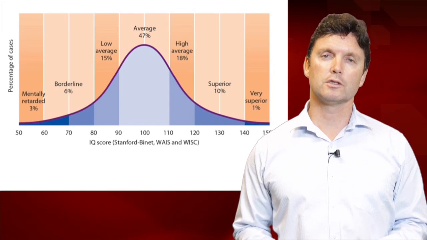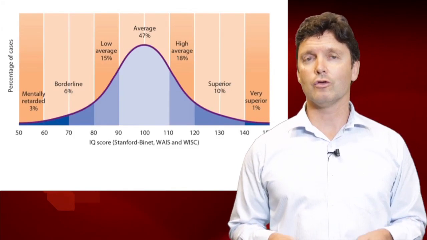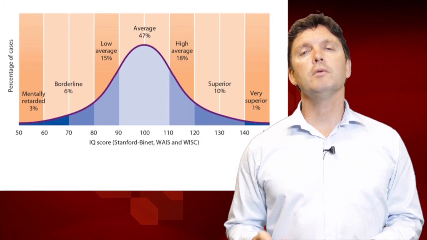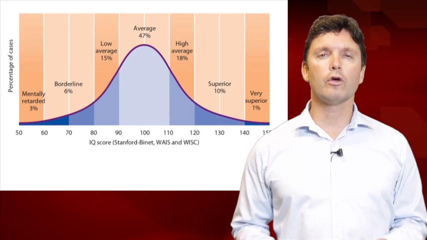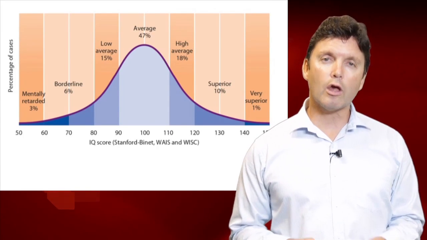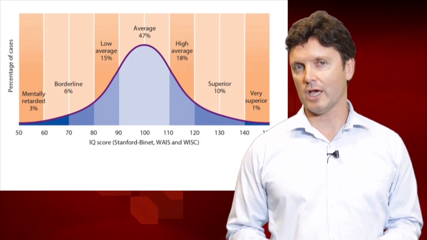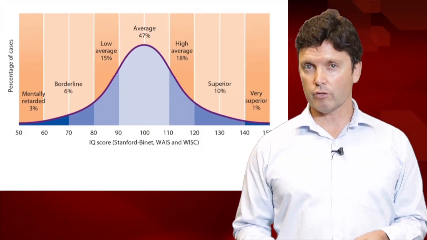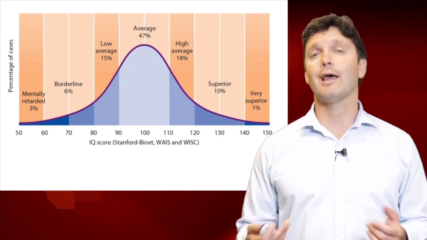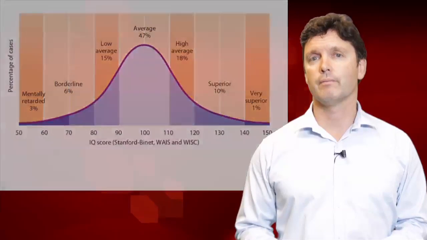95% of scores fall within two standard deviations. That is, if you're talking about IQ, between 70 and 130. This means scores of over 130 only occur in 2.3% of cases. Scores over 145 in an IQ test are about a 1 in 1,000 chance. So if you do an IQ test, you take your score and you compare it to the norms of the population. This allows you to find out where you sit in context to others.